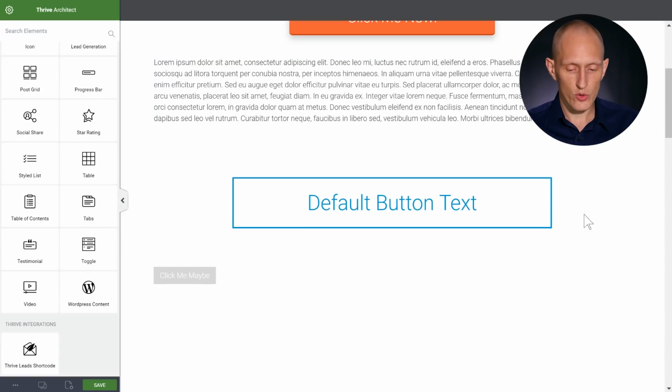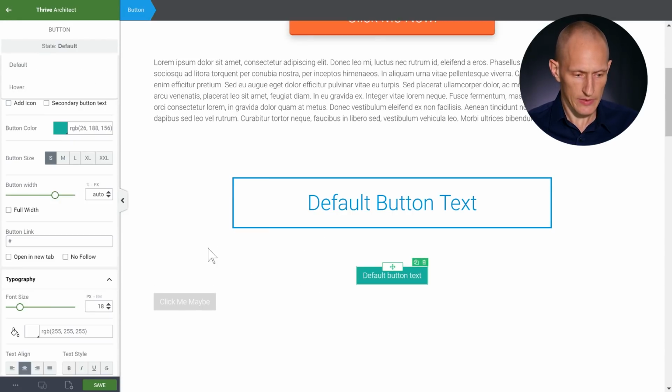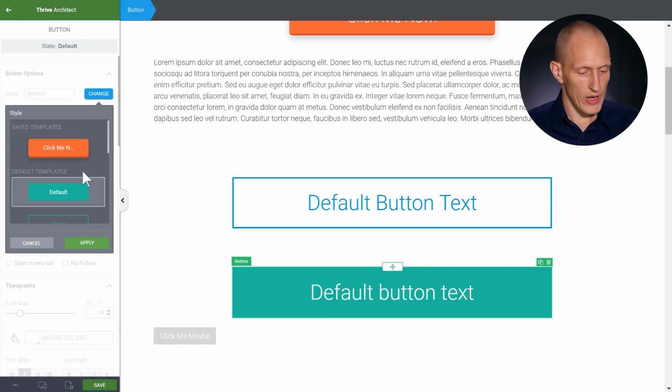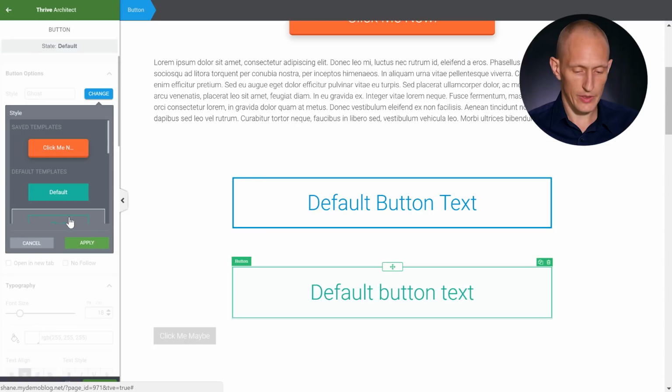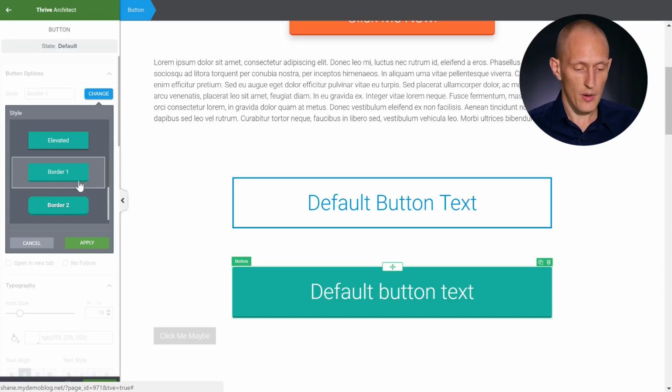All right, next up, let's do an old school button. Before I say that, let's also XXL this one. And we have a ghost button as a template already, so you don't have to actually build it yourself. We have a bunch of really cool templates here, but I just wanted to show you how to build them from scratch as well.